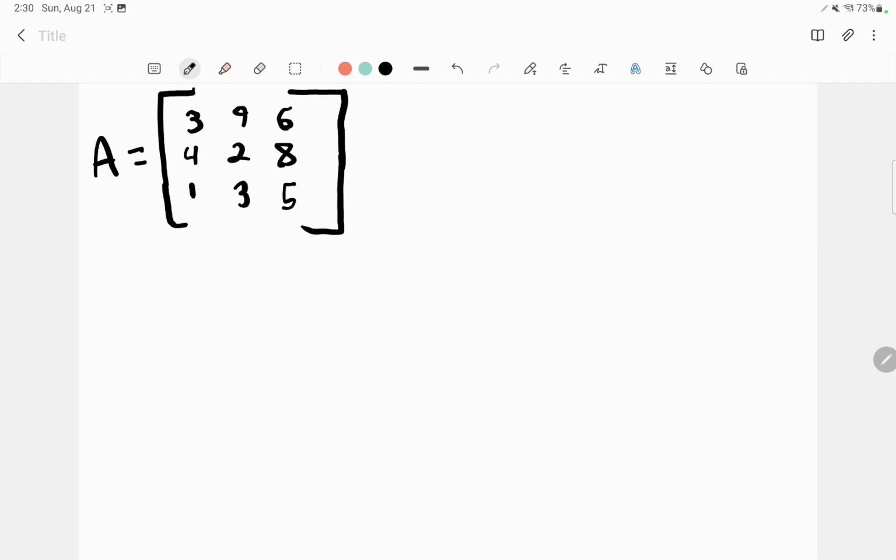Now, what we're going to have to worry about is the same thing that we cover in class. What are my dimensions? How many rows? How many columns? So, it's always rows first. And if you remember, rows always go horizontal. So, right now, I have 3 rows.